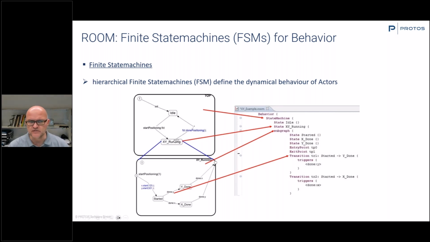The state machines themselves can also be hierarchical, like here in the XY running, you have an X and a Y process, or you trigger the X and the Y axis. And again, the base language is a textual language. And on top, we have those editors to make it more convenient to create state machines, for example. So state machines define the dynamic behavior of actors.